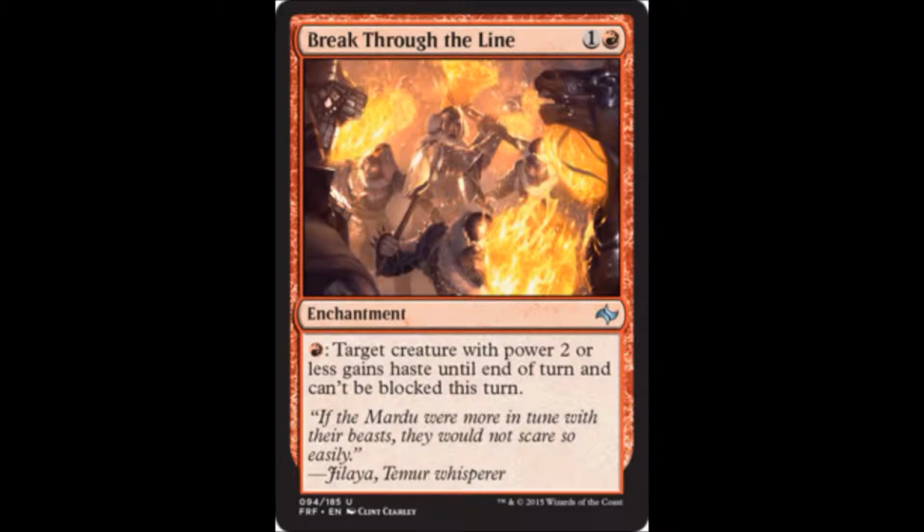Break Through the Line, 1 red and 1 colorless for an enchantment. Pay 1 red, target creature with power 2 or less gains haste until end of turn and can't be blocked this turn. This is a great card for aggressive decks, and they really push some of these enchantments this time around. This is a fantastic enchantment, cheap, 2 to put out and then 1 to activate for each creature that you want to activate it on. And this is going to let all your small creatures just power in.